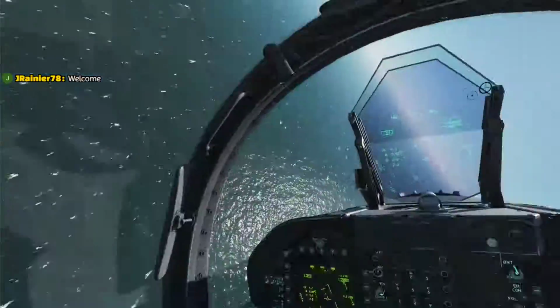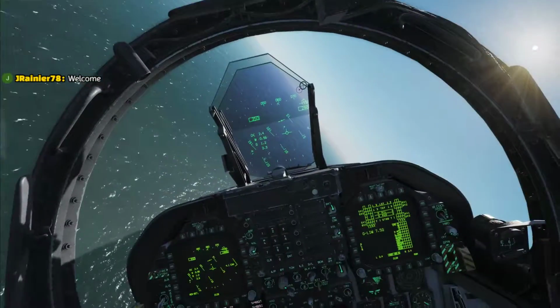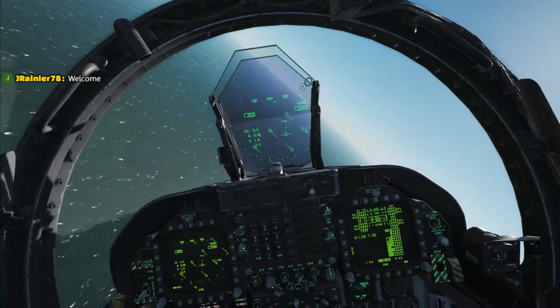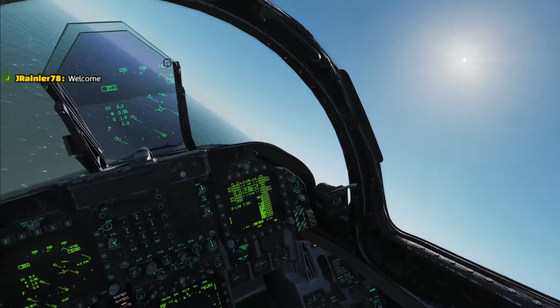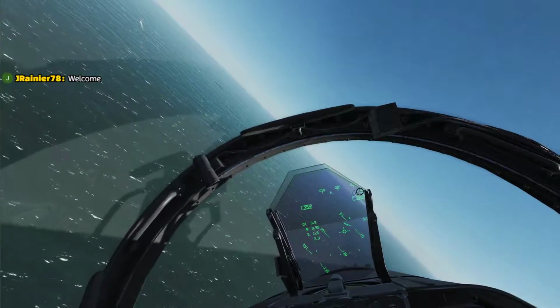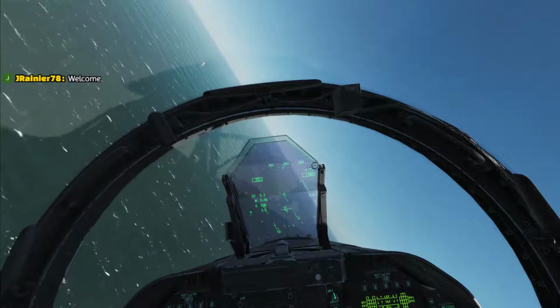I'm sure you guys have already seen plenty of videos talking about the CAS recovery procedures by Jabbers, Red Knight, and a few others. So we're going to put the hook down for the flyby. Lights off means hook is locked and down. Looking for 350 knots at 800 feet.